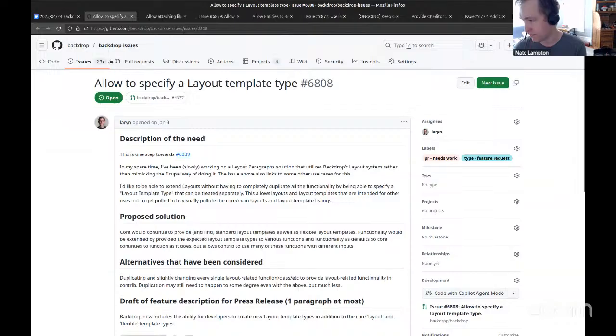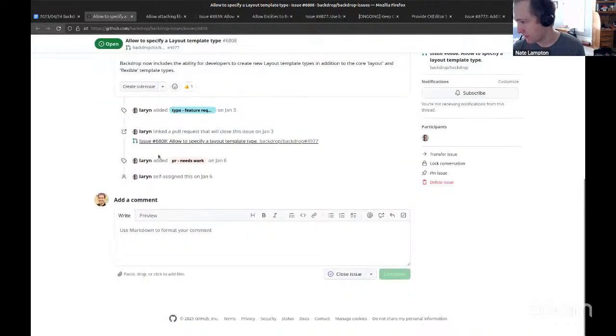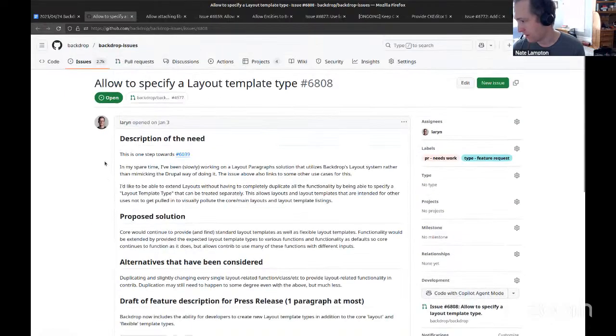He's hoping to get this API created for the purposes of facilitating the paragraphs module and making it so that he can use the layout system as a part of the layout paragraphs module. I'm not sure this one is viable. This one needs work, and it hasn't gotten any attention recently. We only have a week before feature freeze, so this seems like a bit of a stretch at this point.